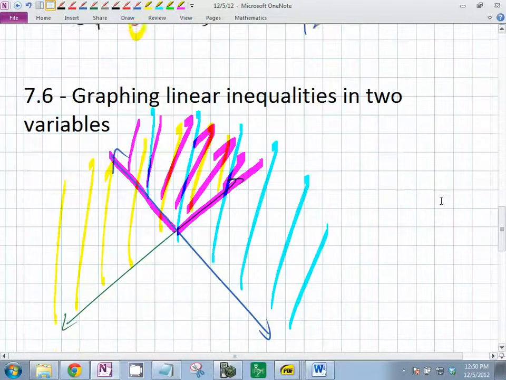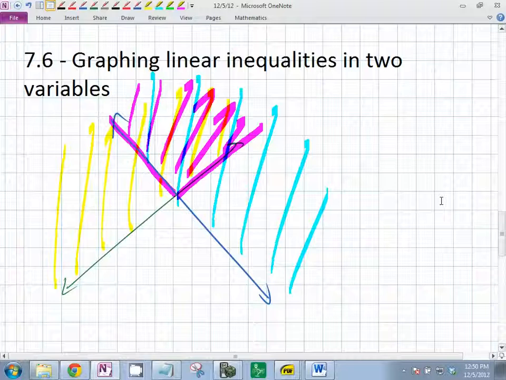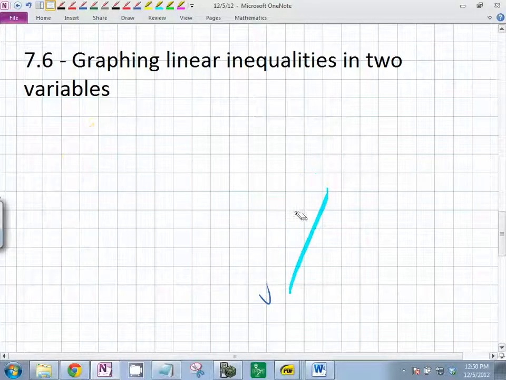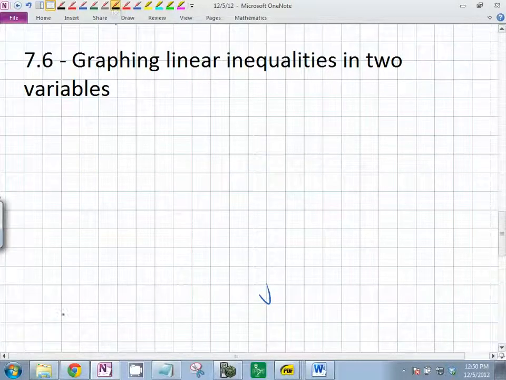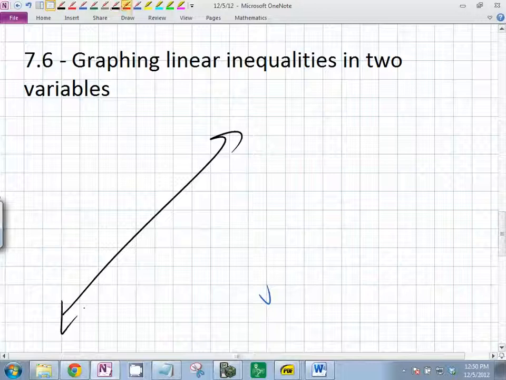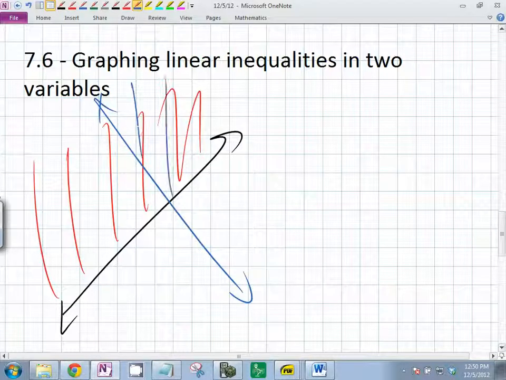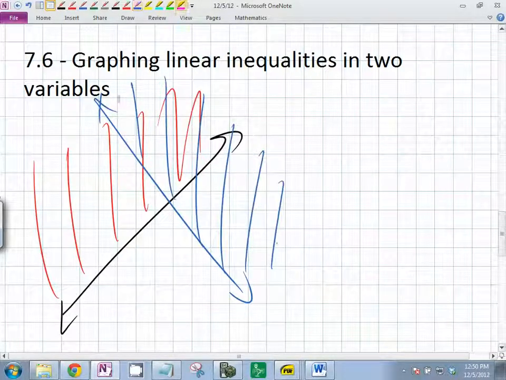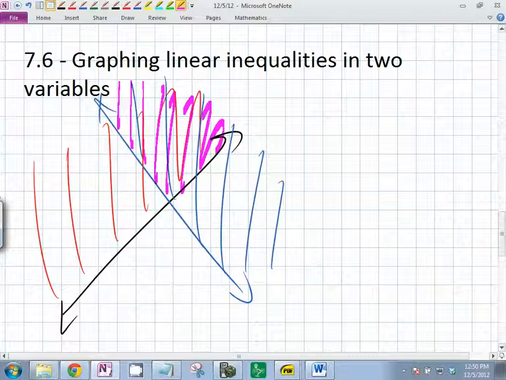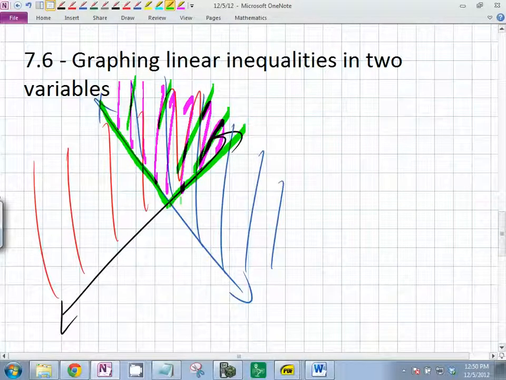We will look at graphing linear inequalities. That's where you have one line get drawn and you determine which side of the line you're going to shade. You then graph a second line. You determine which side of the line you're going to shade. You're then going to figure out where they overlap and you're going to answer a question based on the region where they overlap. So you need to be able to graph, you need to be able to pick which side of the line to shade, and then you need to be able to shade in two places without going berserk.